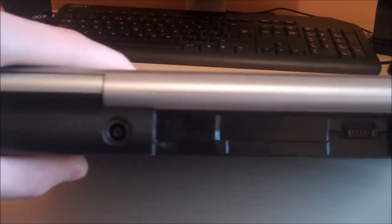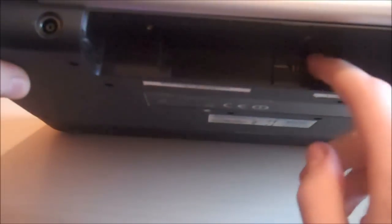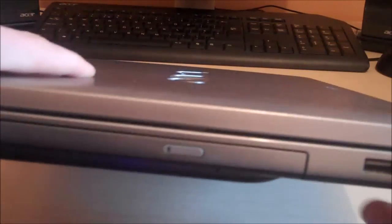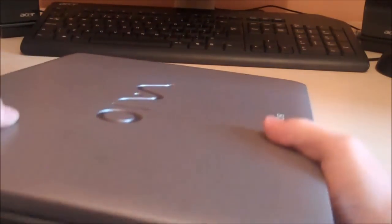On the rear we have the input for the power plug, goes in like that. We have the battery bay here, which has no battery in it because the battery in this one is dead. And we then have a modem and Ethernet ports. On the other side we have a Kensington lock, a standard DVD drive here. It's a DVD-RW drive, I believe, and two more USB ports.